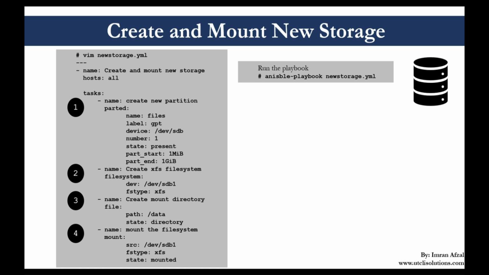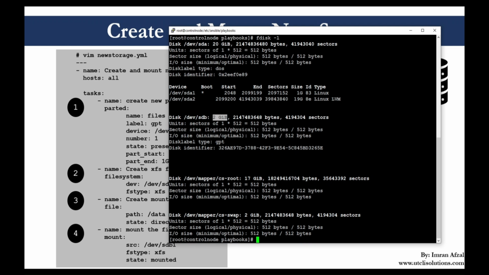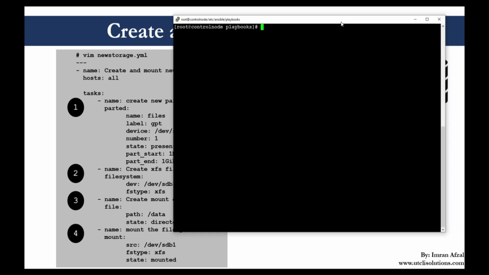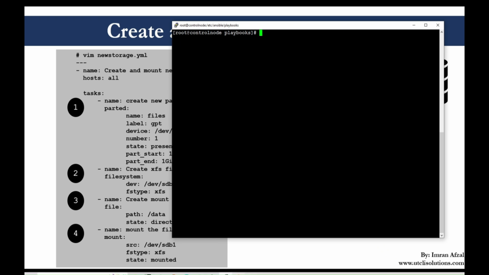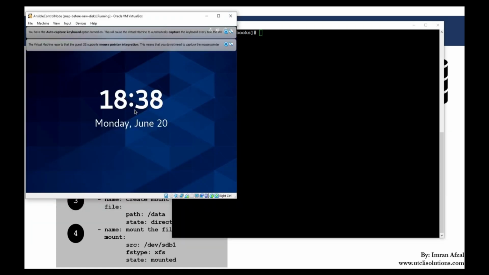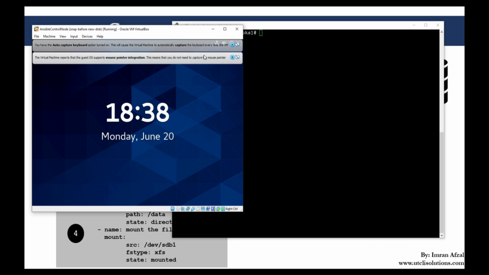All right, let's go right into our control node. That's where we are creating this playbook. As I said, I am logged in through PuTTY because this way it will give me a bigger screen. Let's clear the screen. Once again, if you do not have PuTTY or you do not know how to log into PuTTY, you could just simply go to your control node through the GUI. Right here, this is the GUI. You could log in and do the same thing over there from the console.